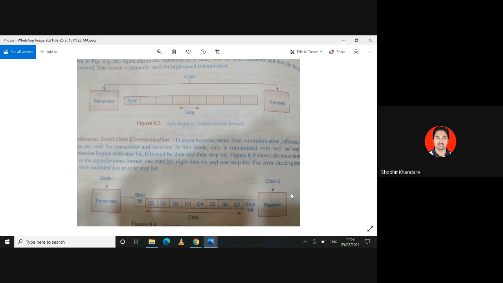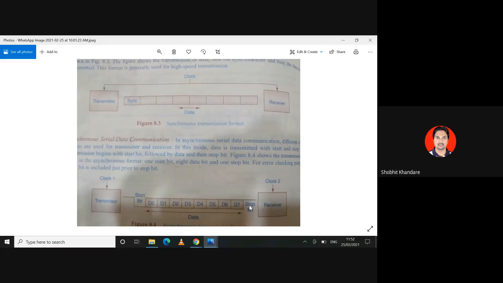तो जब रिसीवर को पहले स्टार्ट बिट मिलेगा तो उसको पता चलेगा कि उसके बाद के जो बिट्स हैं वो प्योर डेटा हैं, और स्टॉप बिट जब मिलेगा तो पता चलेगा कि this is the end of the data, या फिर स्टॉप बिट के पहले जो मिला है that is a last bit of pure data. तो रिसीवर को पता चलेगा कि स्टॉप बिट मिला है. Then again अगर ट्रांसमीटर को भेजना है तो ट्रांसमीटर यही फॉर्मेट में भेजने वाला है, पहले स्टार्ट बिट, बाद में 8 बिट्स ऑफ प्योर डेटा और बाद में स्टॉप बिट.